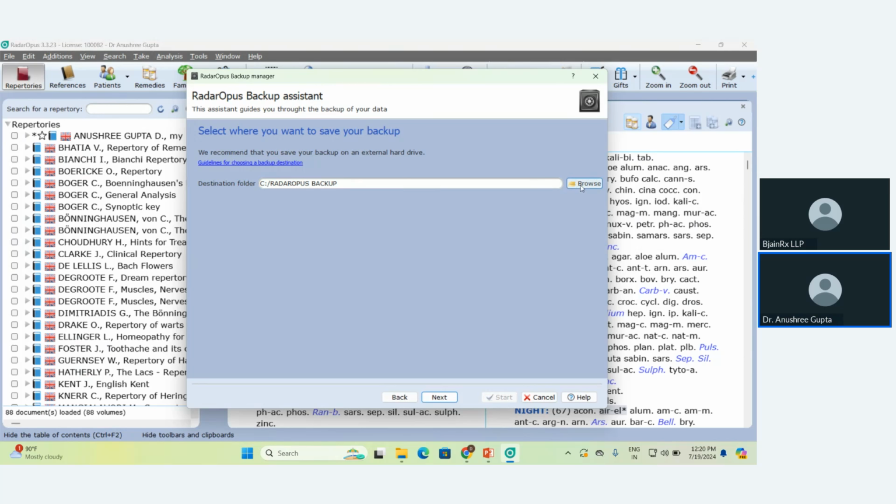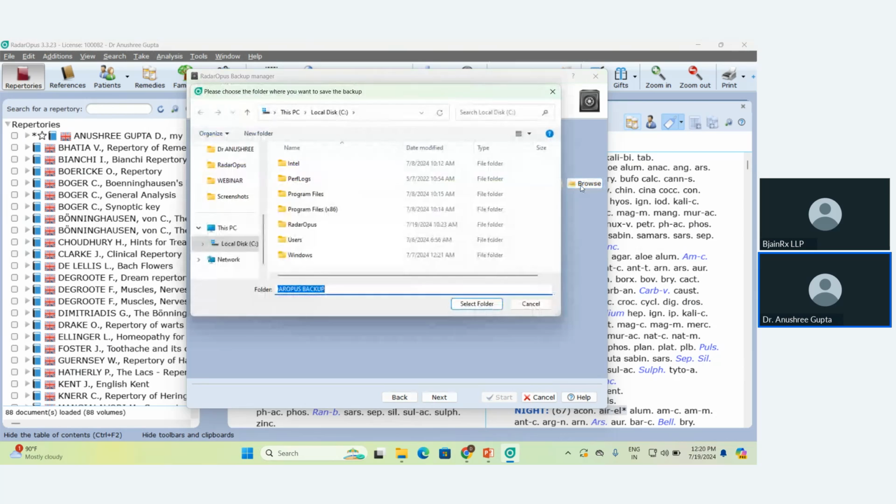Click on this browse and now you can select your folder. You can save your backup file in any drive, but it is recommended to save your backup files in D or E drive of your computers. I am saving it in the C drive only. Just select your drive.